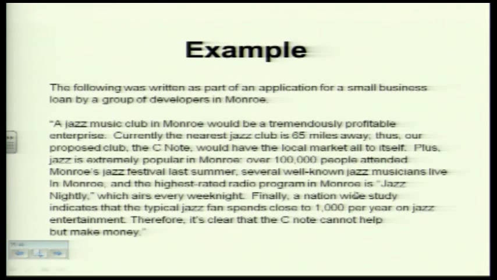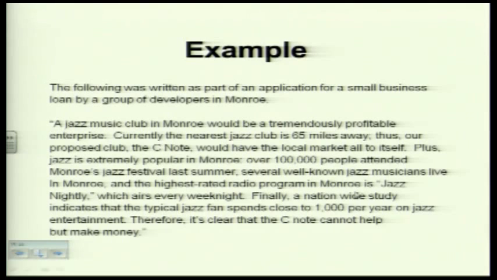The people that attended the jazz festival might not have been from Monroe. Right. So the sampling group might not be representative of the people in Monroe, right? So there could be people from somewhere else, and that wouldn't support the argument that people in Monroe will buy the services of the club, right? Anything else? So that's a good one.